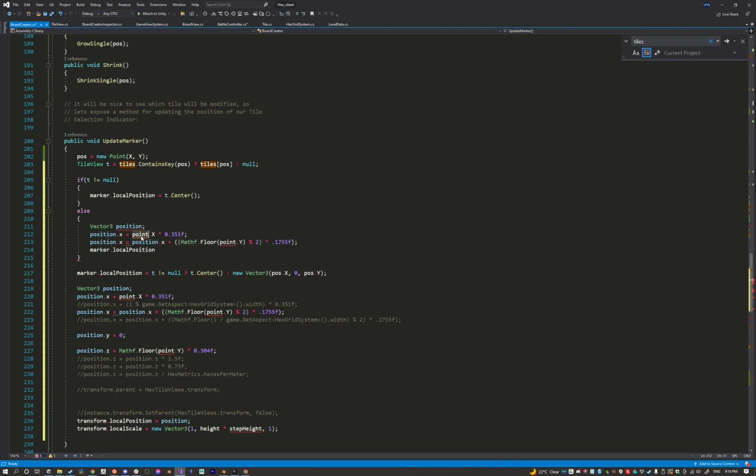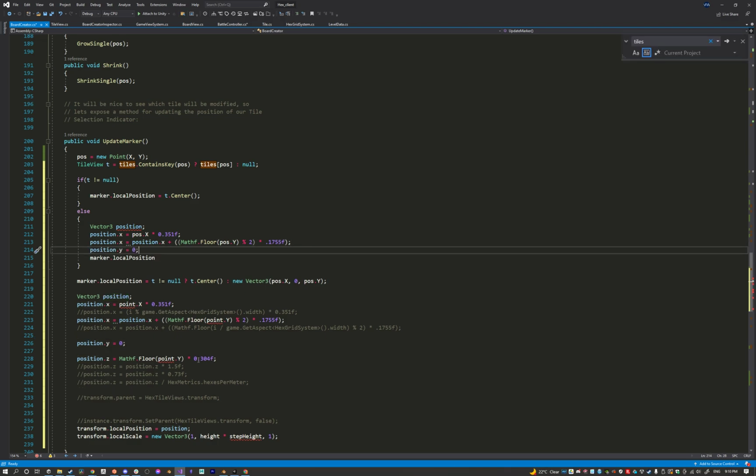Itself, this is going to be positioned like this, and position like this. And if there's no marker there, then y will be 0.